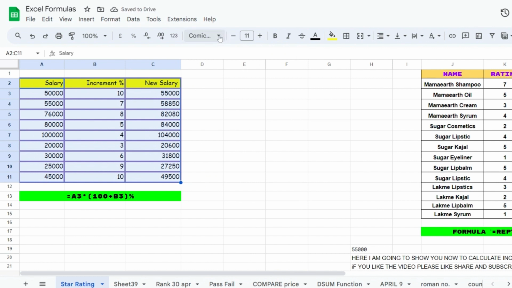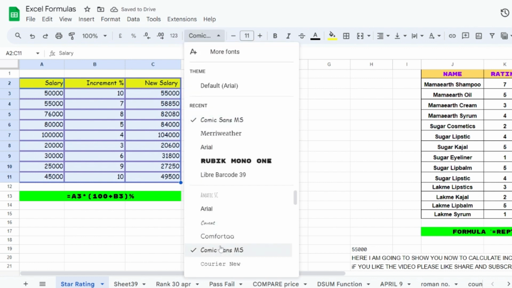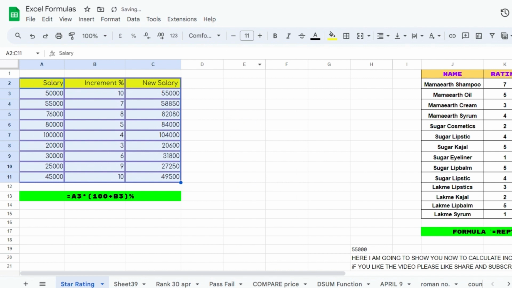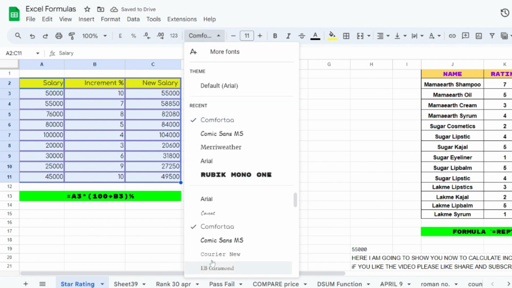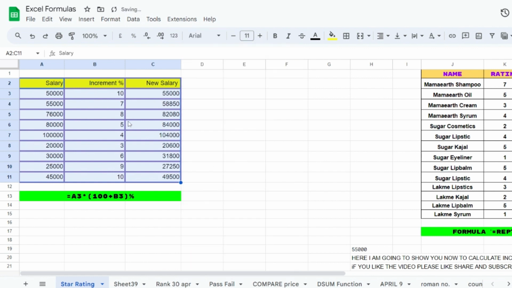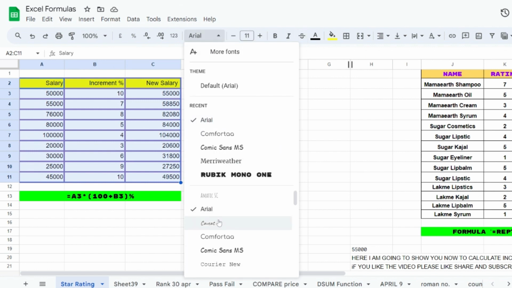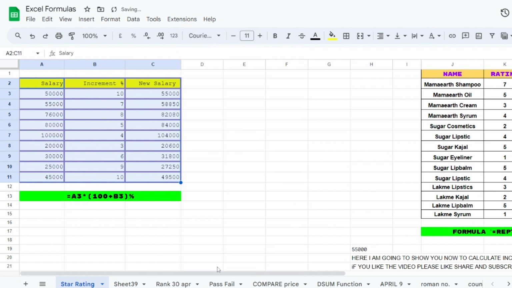So you can choose the font type, what font type you want, from here. I chose Arial. Now you can see my words and alphabets are showing as Arial, right? So now you can see this is how it is going to be applied.